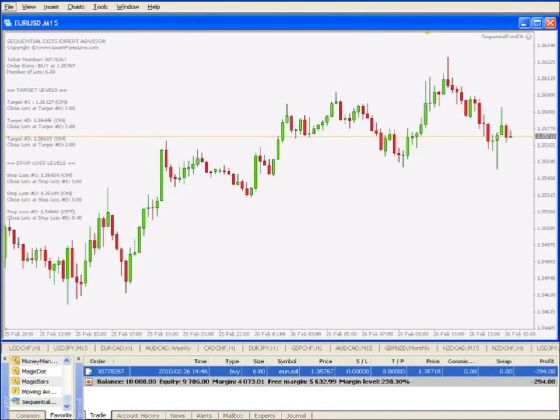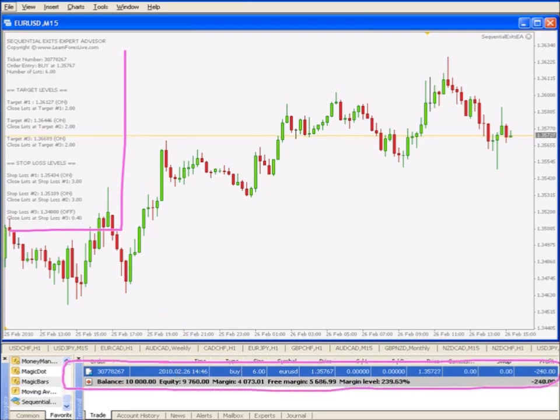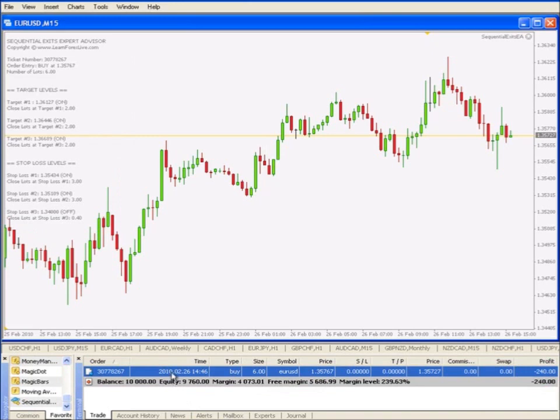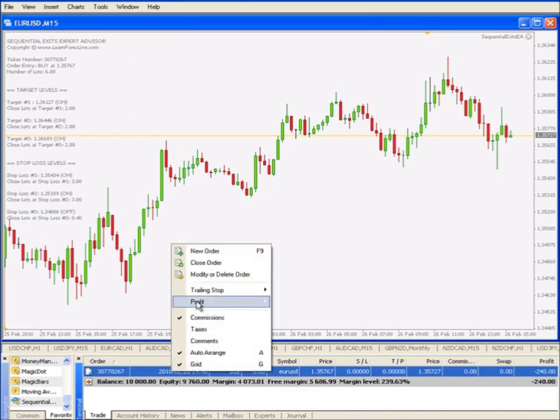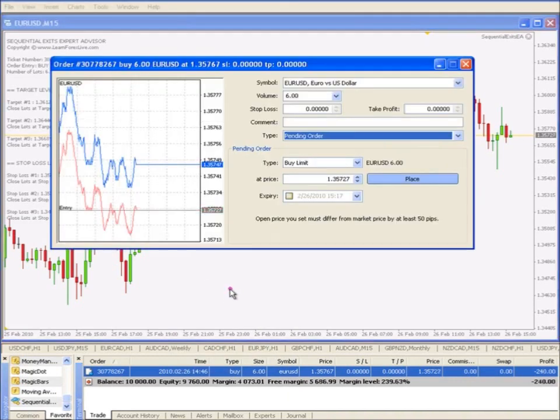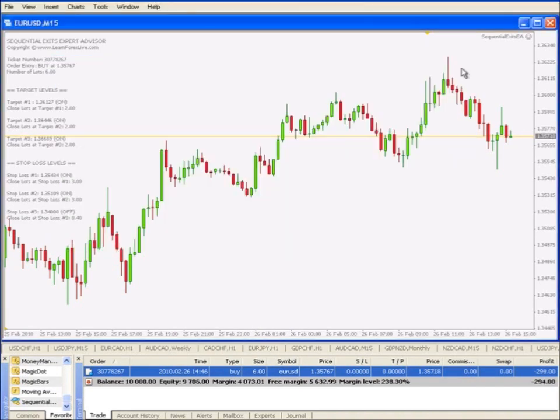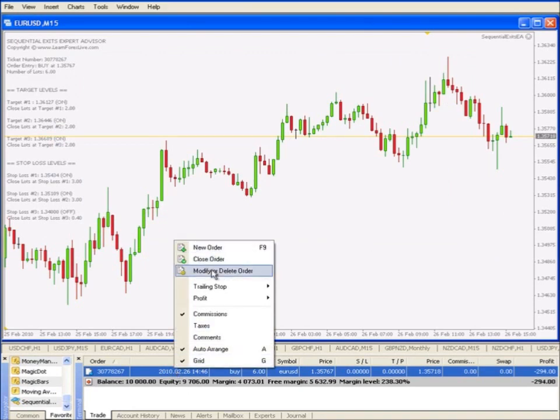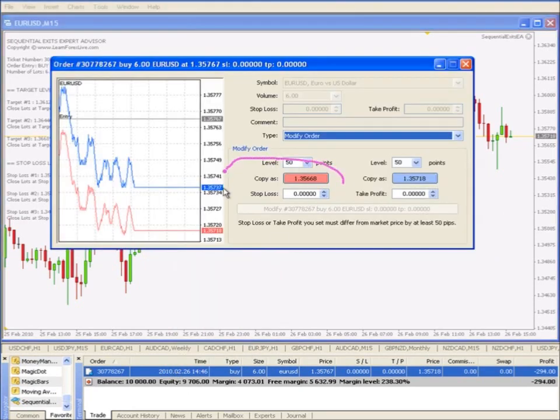All right, second thing you need to be aware of. Once you've set up the parameters on the expert advisor, you should not manually edit the trade in itself. If I go into the ticket number, I right click there on my screen and I select modify or delete order, you can see, oops, sorry about that, just let me do that once again. You can see how here I can modify the stop loss, I can modify the profit taking level, etc.